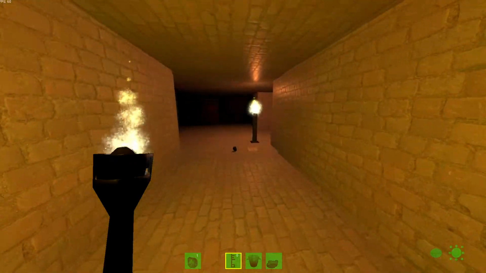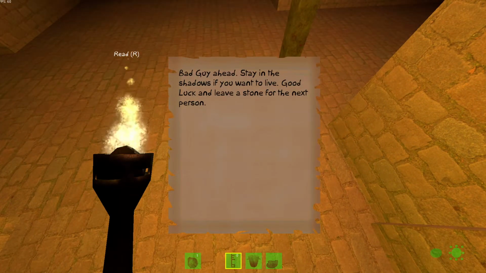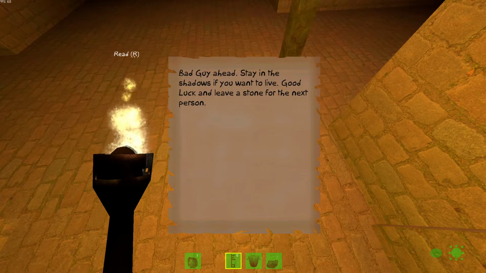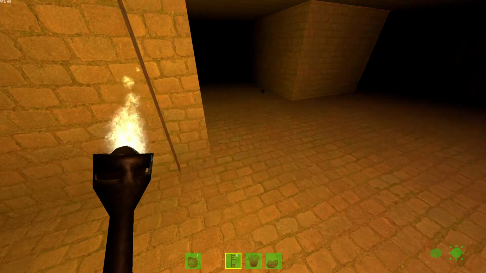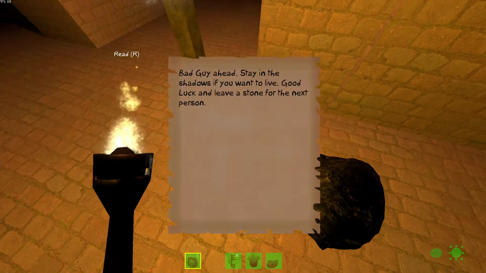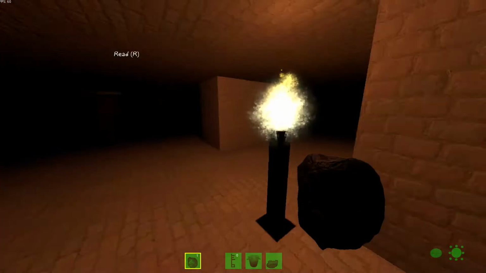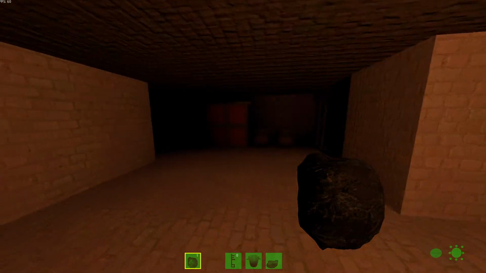Alright, what is this? Bad guy ahead. Stay in the shadows if you want to live. Good luck and leave a stone for the next person. I guess that suggests that you need a stone for the bad guy. Stay in the shadows means we don't want this, right? So straight.